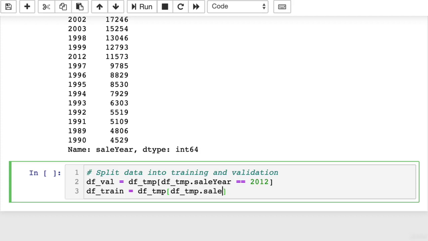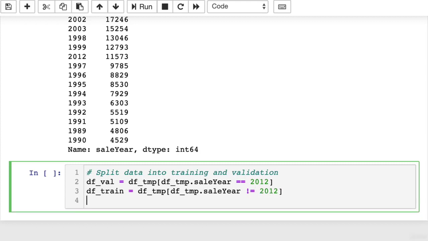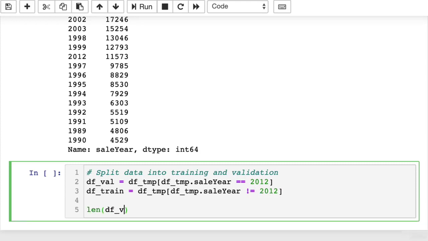Yes, that's correct. And the training set is every row in df temp where the sale year column is not equal to 2012. Wonderful. And then we might go len df val and len df train. All this is going to tell us is the length of these two data frames.